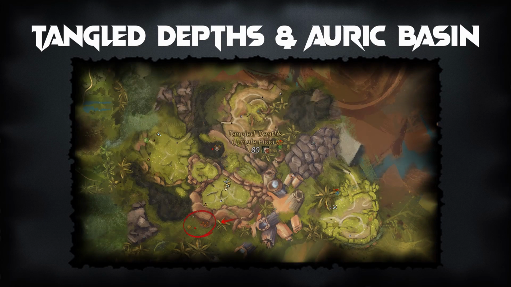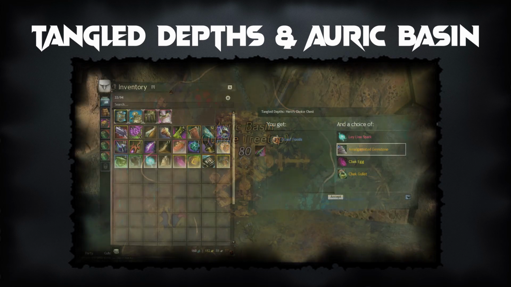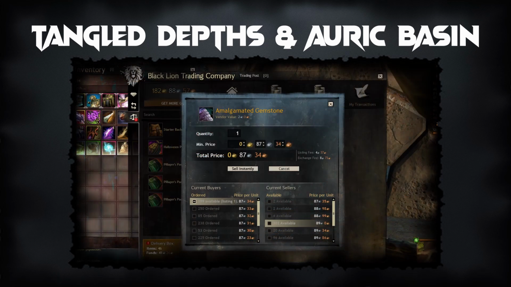The Tangled Depths and Auric Basin map meta events are a great place to farm for resources, and they always happen directly after one another. Each of these will reward you with the option to choose an amalgamated gemstone as your reward once per day, which can be sold on the trading post for a bit of extra gold.